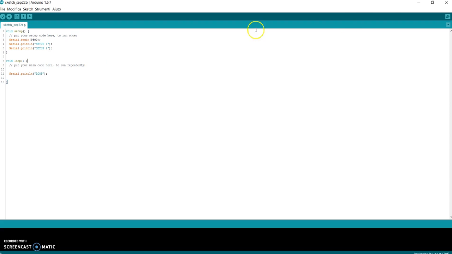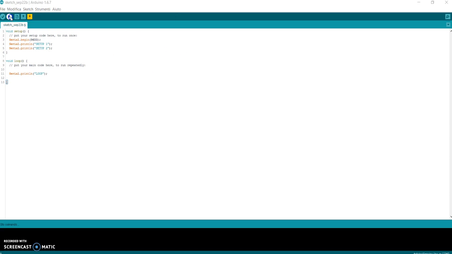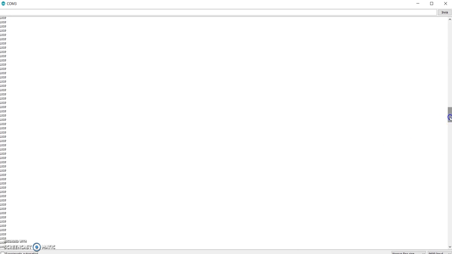Okay, the Arduino is already connected to the PC. I check that the correct port is selected. Now I click on this button to verify, compile and load the program on the board. It is loading. Okay, now the program has been loaded. I open the serial monitor and there we'll see the messages that the Arduino is sending to us. I disable the auto scroll checkbox so that I can go back to the beginning.